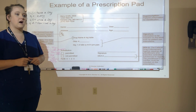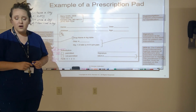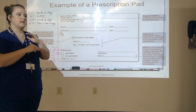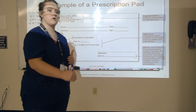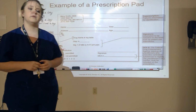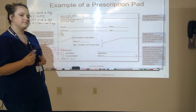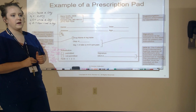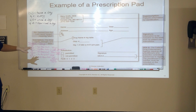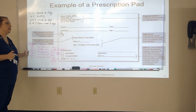So if you have a patient come in who got Vicodin yesterday and they come in and say, I'm out of Vicodin, I need more, and your doctor says, no, I can't give you any more, that is why. Because there's a certain amount we can give you, and if you hit that amount and you are constantly coming back for more and more pain medication, it's no longer for the toothache, it's more likely for the abuse and things like that, which your doctor can get in a lot of trouble for. So they are very stingy these days on medications. And most of them will give you ibuprofen unless it's extreme pain and stuff like that. So just, again, you don't need to know all of these, but I want you to have the general idea of why your doctor might tell a patient no, and that is why.